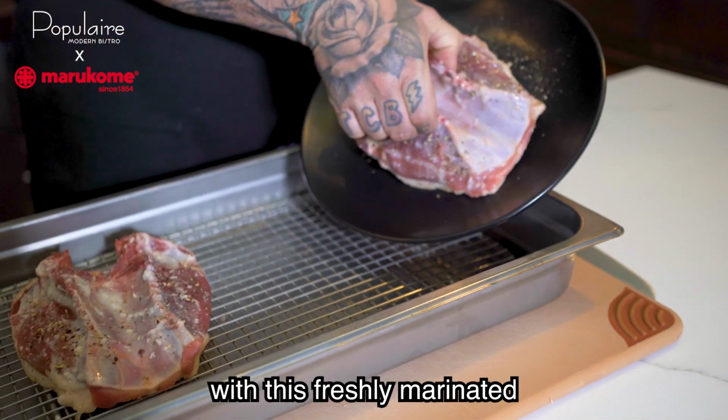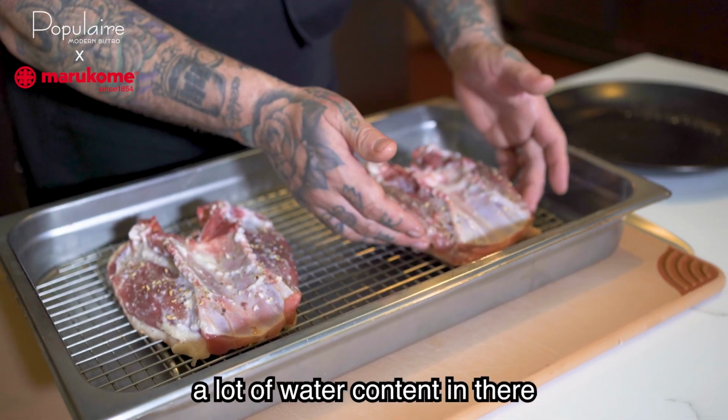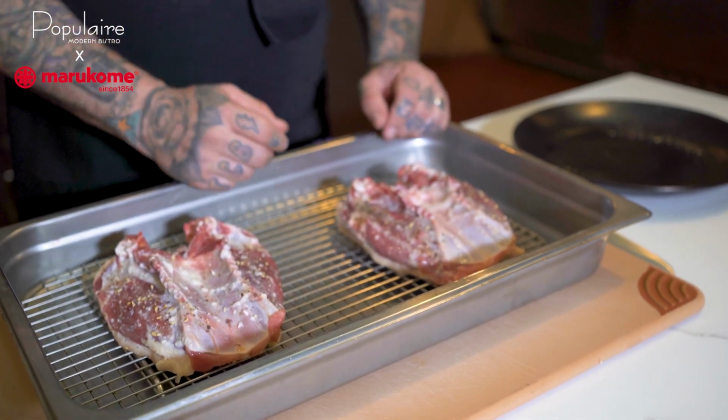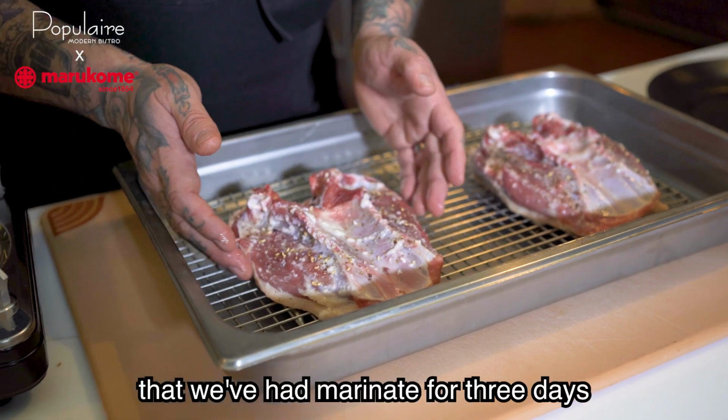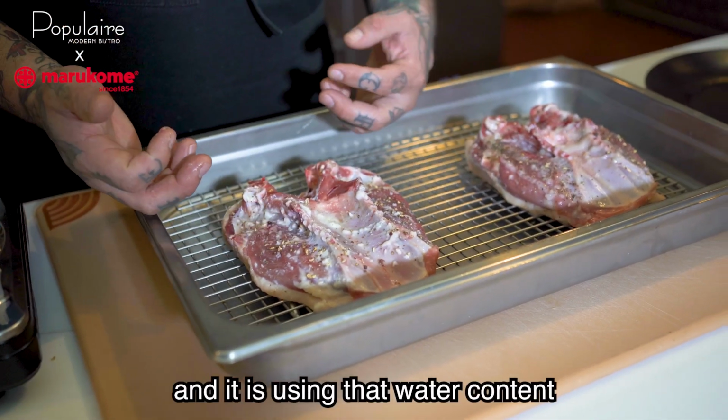This is the duck breast we just freshly marinated. It's really plump still, a lot of water content in there, just the natural water content of the duck. And then here's the breast that we've had marinated for 3 days. And you can see the skin starting to tighten up here, and it is losing that water content.